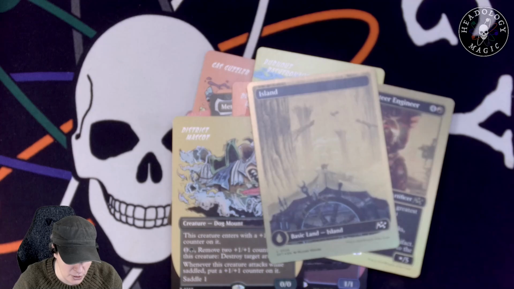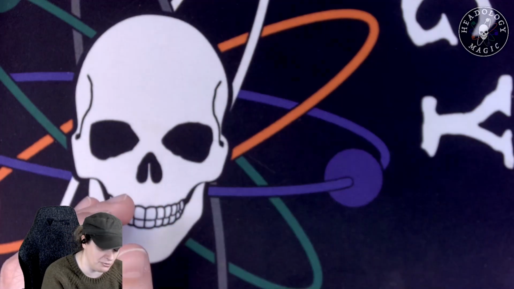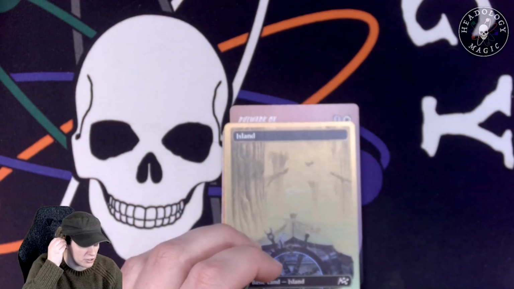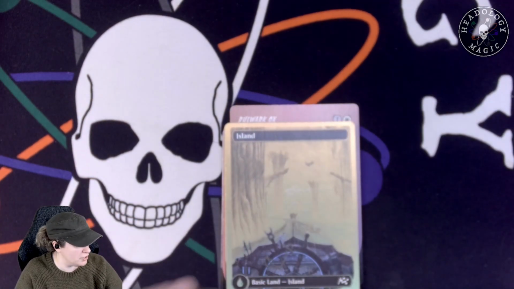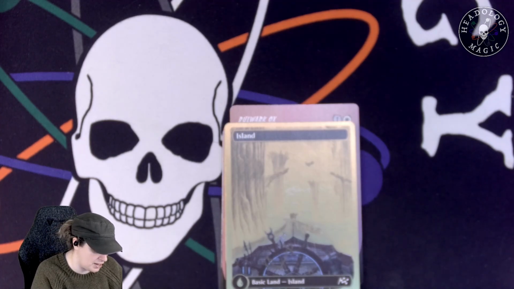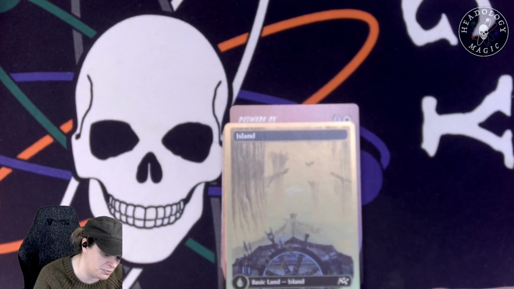Okay, so not bad, not bad. Really, really happy about that. Chrome Mox is really what saved this one. And a bunch of Gearhulks, which I was really happy about because I just wanted them. No lumbering, whatever it was, that I was really hoping to get. The one that has power and toughness equal to the number of lands you control, and then can find lands and put them into play when it attacks. But I can probably just buy that. It's probably not that expensive, I would assume.